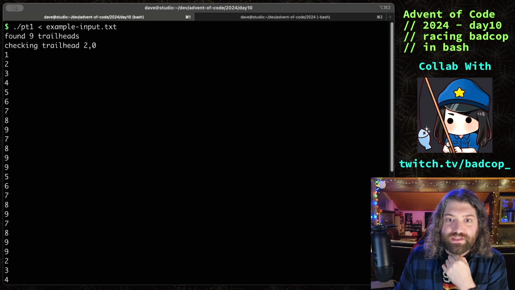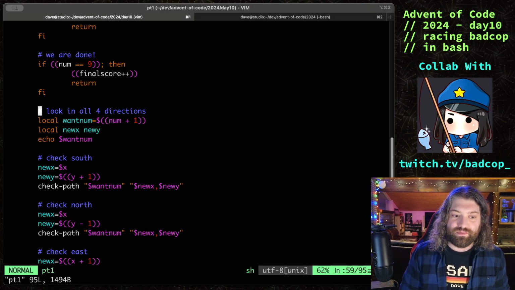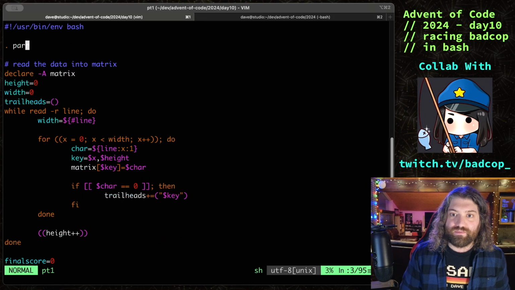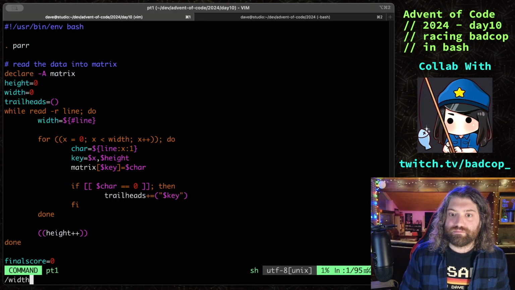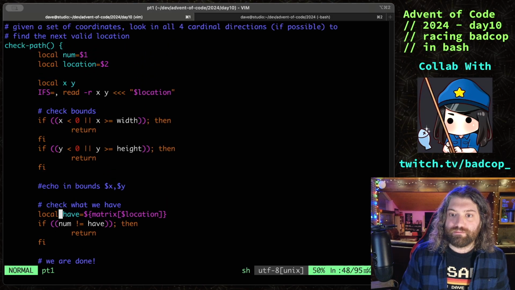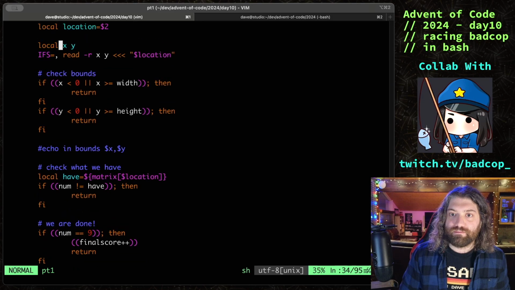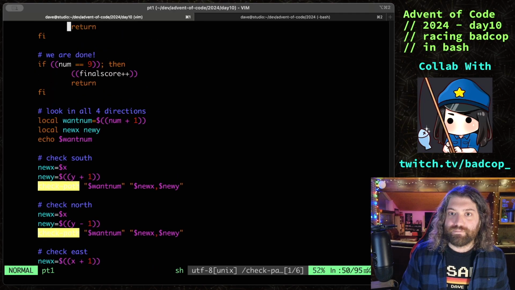We're always just getting way too high. The algorithm seems like it's working, but we're just checking too many places. Yeah, it should all work. The only time we check path is if we make it down here. So how are we making it down there?